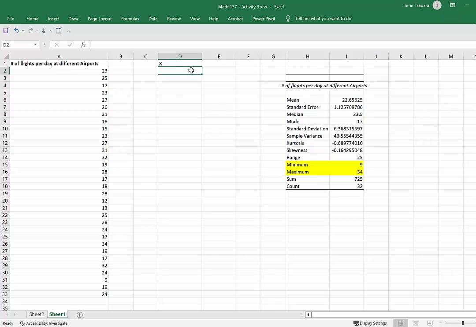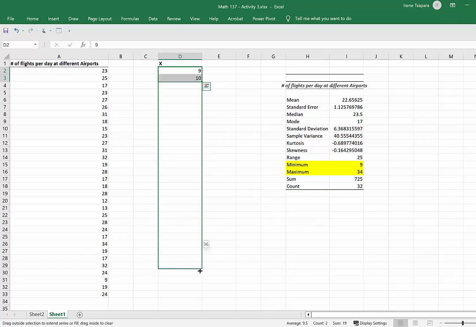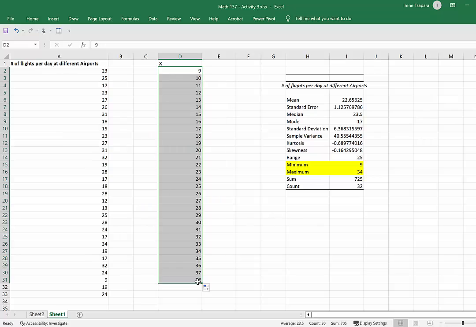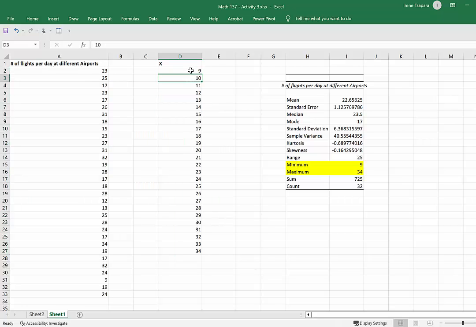The possible values for this variable are 9, 10, so the entire range from 9 up to 34. One thing that I want you to see right here is, in order to create the vector of the values for my variable, I just write the first number 9, the second number 10, then I highlight those and I drag down on the left side until I reach the number 34.